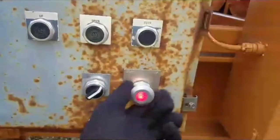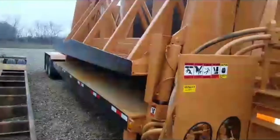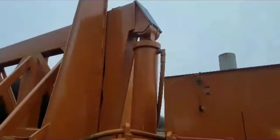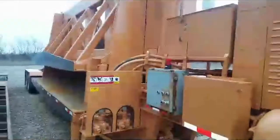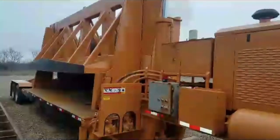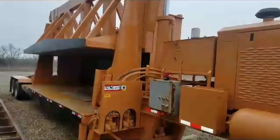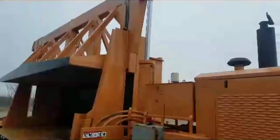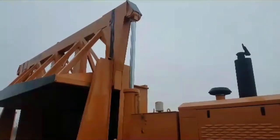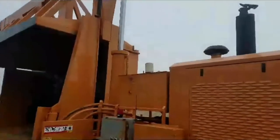The power light will come on. It is ready to go, so I will hit the up button. The deck is closed. The guide posts still got paint on them, so that'll change once we run it. We'll hit the up button. It gets to the top and it shuts off, now I'll hit the down button.